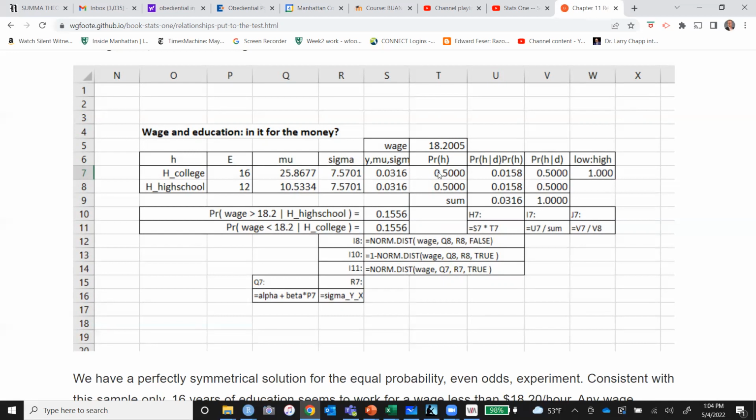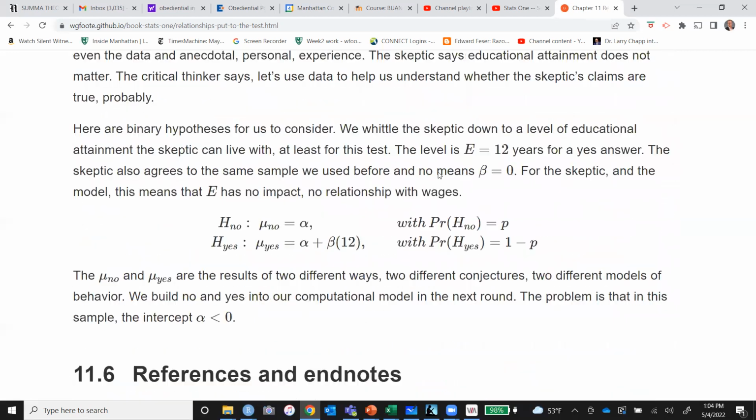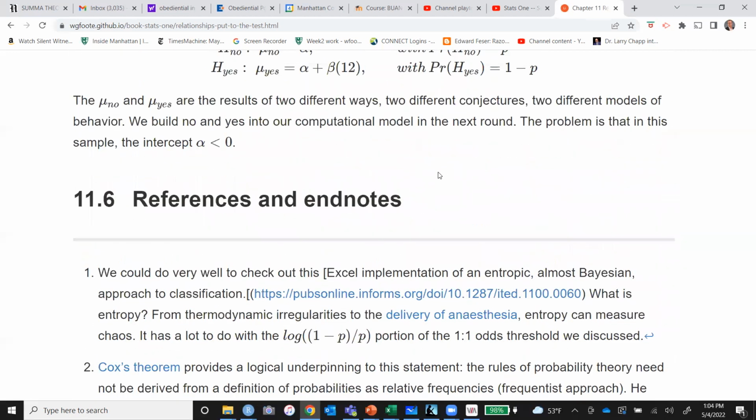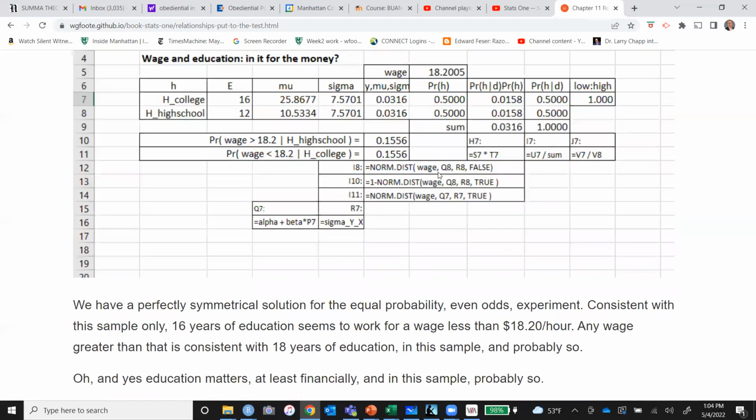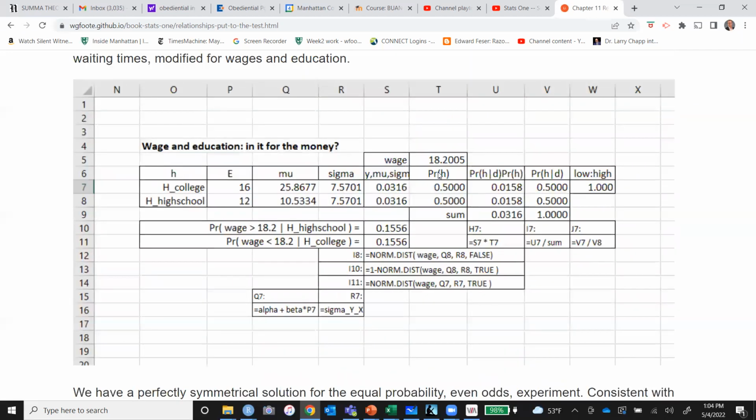Again, keeping the dimensions straight in our minds. And does it really matter? Well, we can go into that as well, but just keeping up with this is enough for me. I want to pick which model is better, the college model or the high school model for that wage. Right now, we'd have to flip a coin, and we wouldn't know because the odds are the same. Okay, so 1-to-1 odds, 1-to-1 probability, given high school or given college. Probabilities are the same.